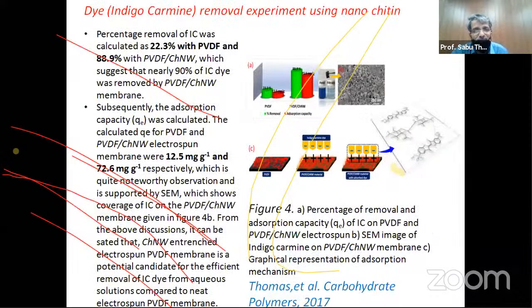I will show you something we did, again with Slovenia. A PhD student of mine went to Slovenia. Then he made nanochitin in my lab. He combined it with PVDF. PVDF is a commercial filter. This is a removal of dye, indigo carmine dye. Look at this, this is PVDF. Removal of dye is 23%, dye absorption is 25%. But if you combine with nanochitin, you see the dye removal efficiency has been enhanced dramatically, something like 4 times increased. Combining PVDF, the commercial filter, with nanochitin, we got fantastic results for removal of dye from water.